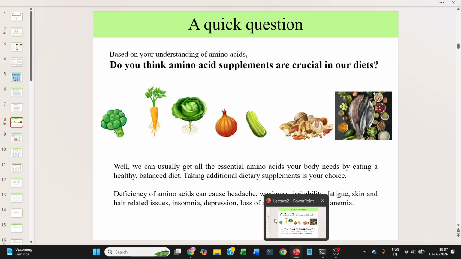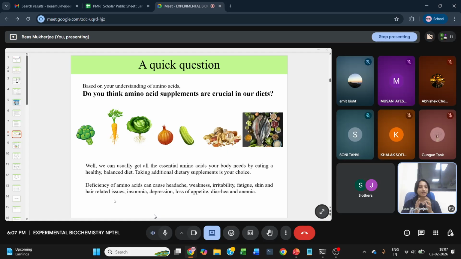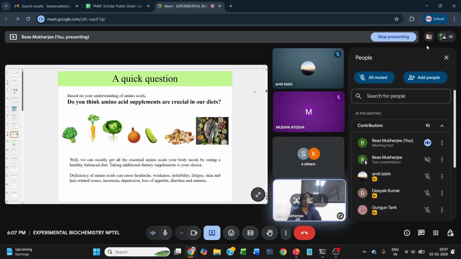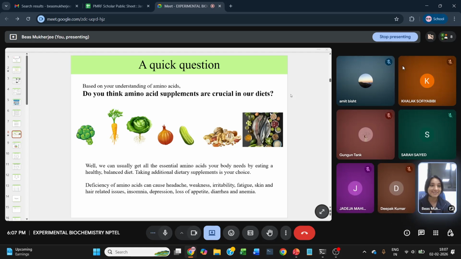Okay. Now we come to some interesting question. If now we understand that amino acids perform very important functions in our body, then the question is, do you think amino acid supplements are necessary for humans? Okay, so now all we have are these amino acid supplements and protein bars and so many different things. So all these extremely expensive protein bars and products. So the thing is that amino acids are essential for the body, but we more or less get all the amino acids from the food that we consume.